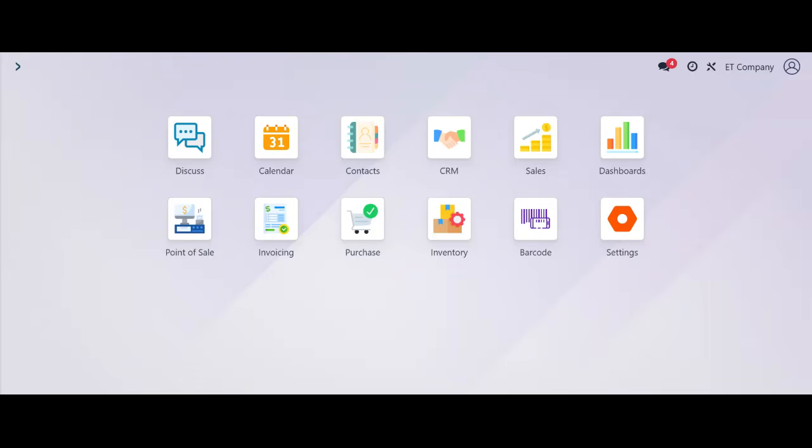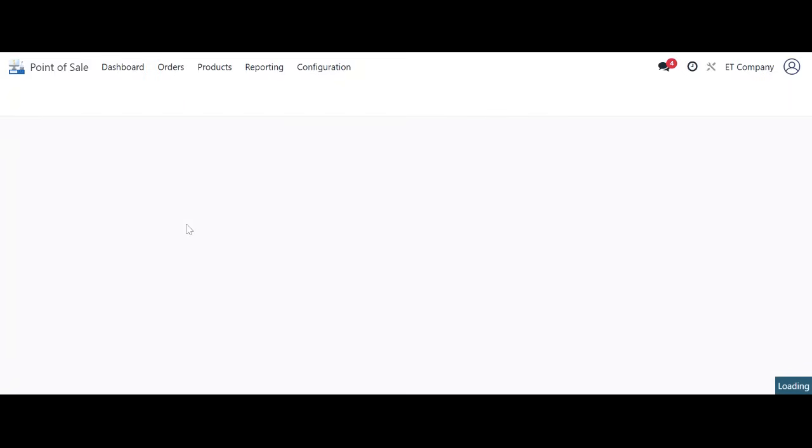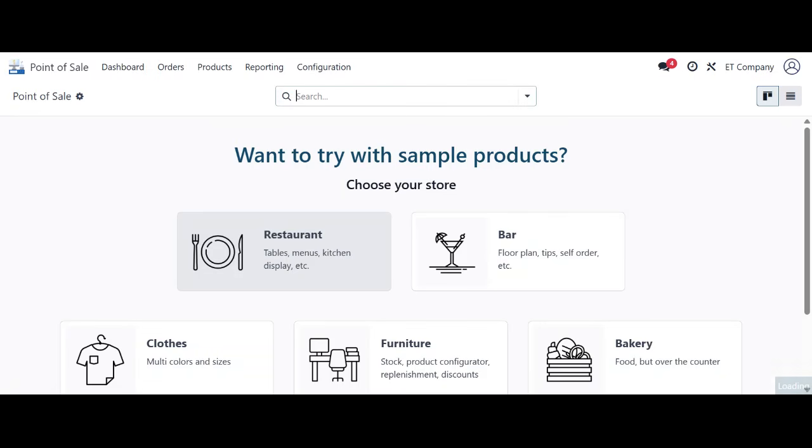So, today we're going to learn about product creation and management using the point of sale from the front end and the back end. Now, the back end is where we have just logged in on the home page. Now, when I go to the product point of sale application, this is the back end side. So I'm going to create a point of sale for the restaurant. It's an example with sample products.